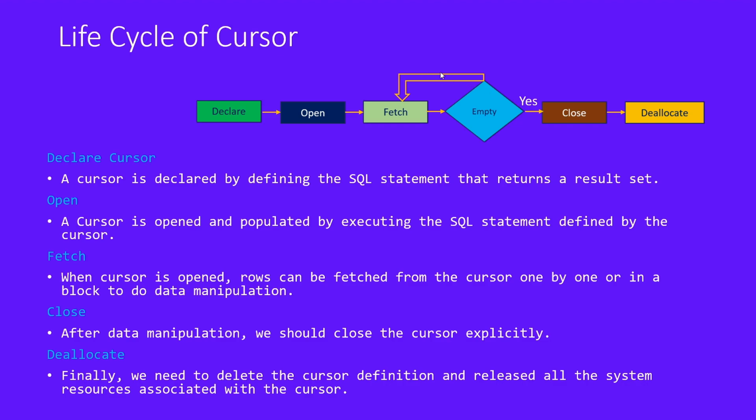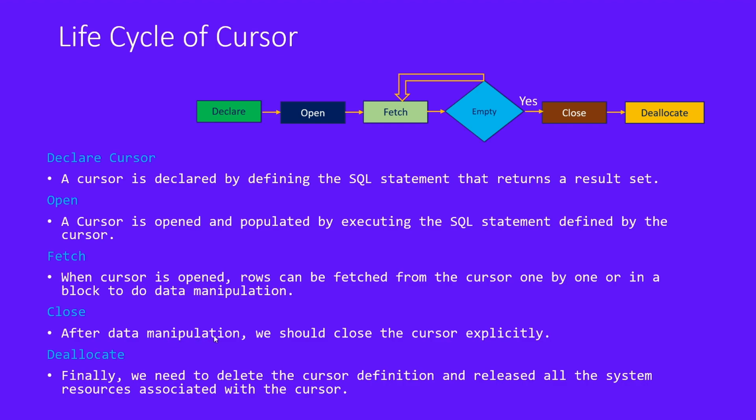Actually I missed that here, no. There is a first element, so it will check whether it is empty, no. Then it will fetch the second element, third element, fourth element, up to the fifth element. Okay, then the fifth element is done. Then at the sixth element there is no data inside because there are only 5 records, so it will go to yes. That means the cursor is empty and it will close.